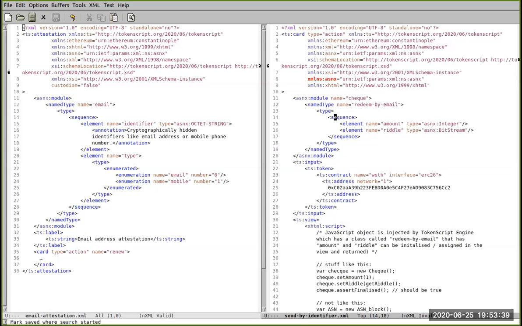We might, or we might choose to define the API in such a way.